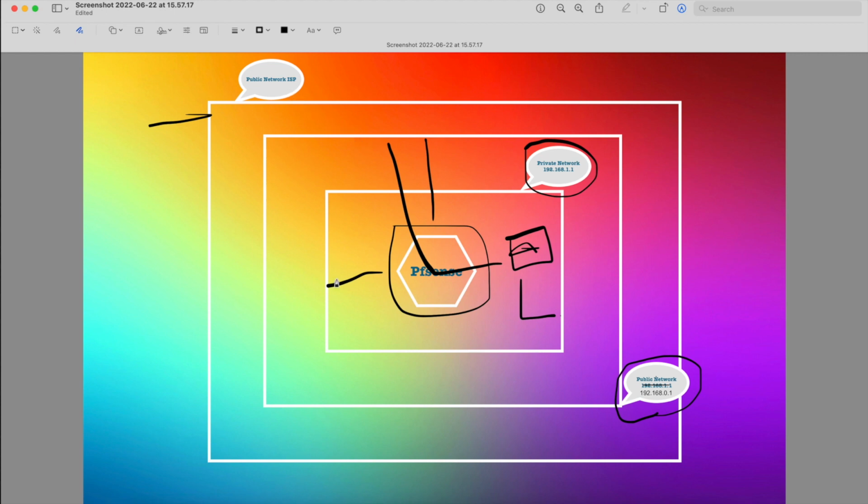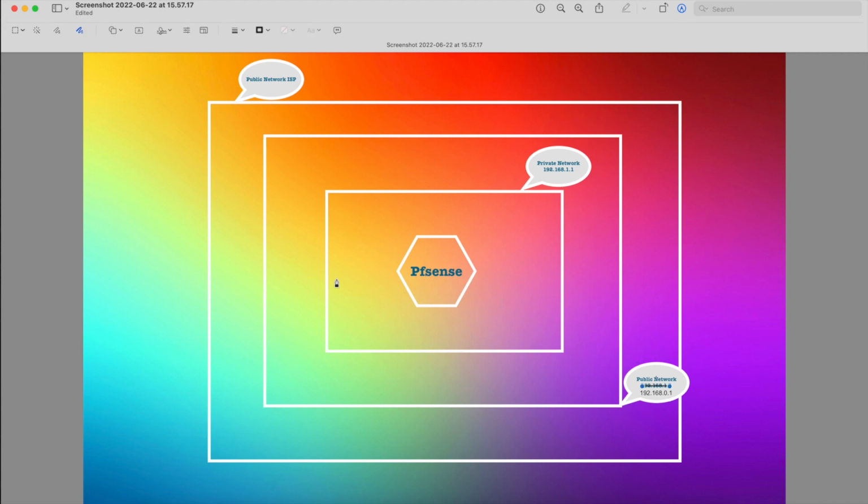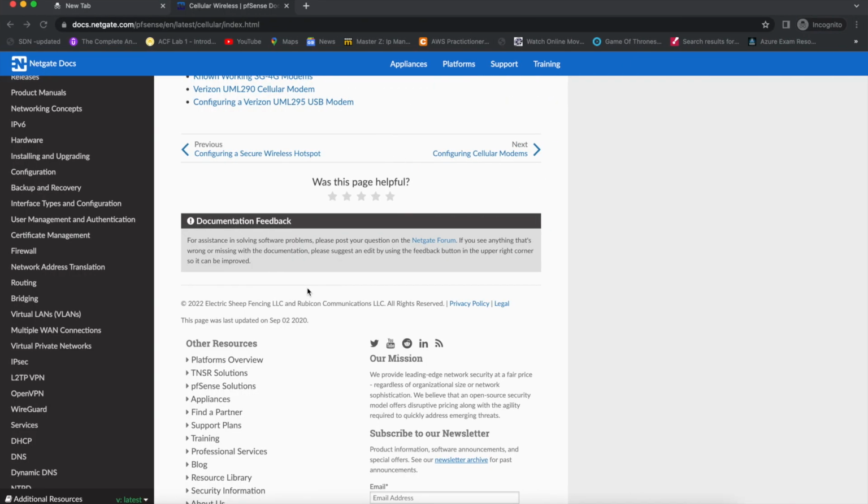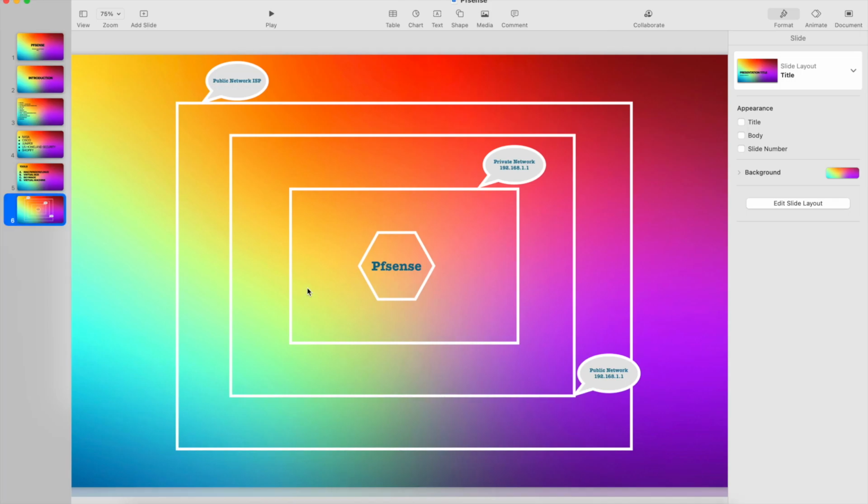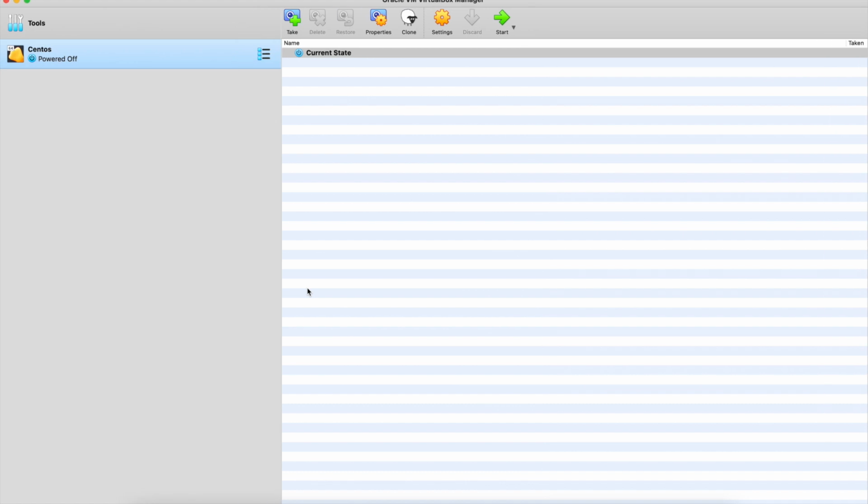I will remove all these drawings from here, so that I can show you when I will be working on the machines, and you will be able to follow that. Now to install the Pfsense firewall, we need to create a machine here.